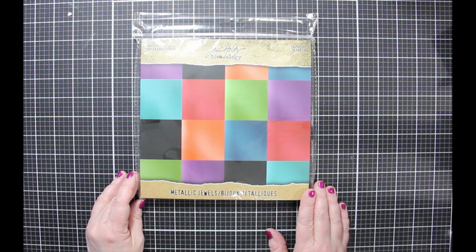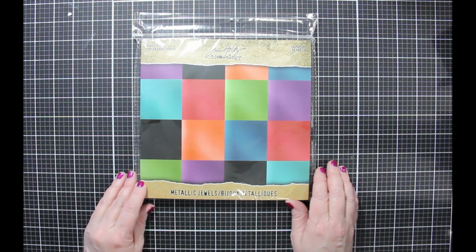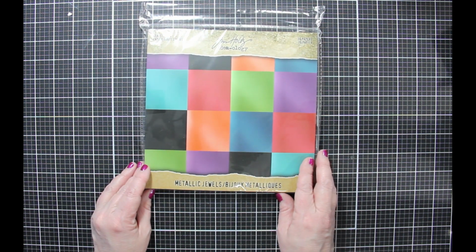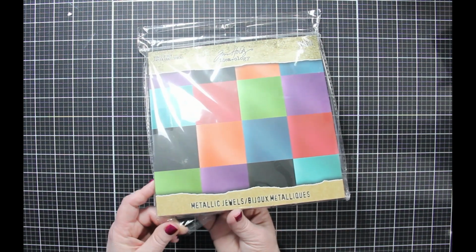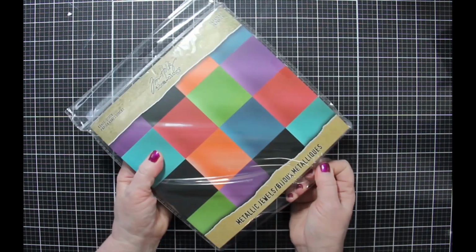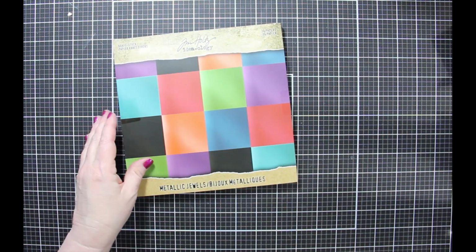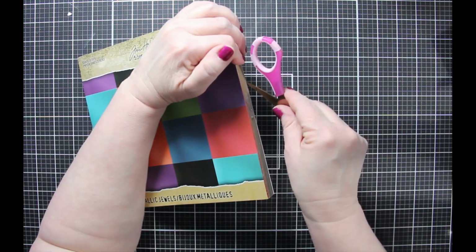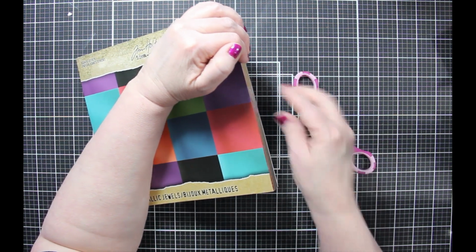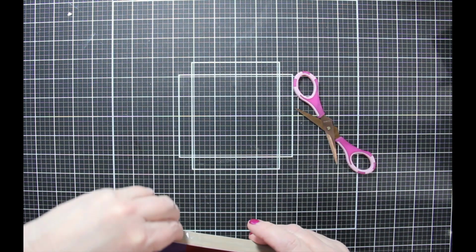Today, I will be looking at the Tim Holtz Ideology Metallic Jewel paper. It's a craft stock, and I plan to use it on a couple projects that are upcoming. I really wanted to see how I like these papers. I'm hoping to use them making cards for Father's Day.